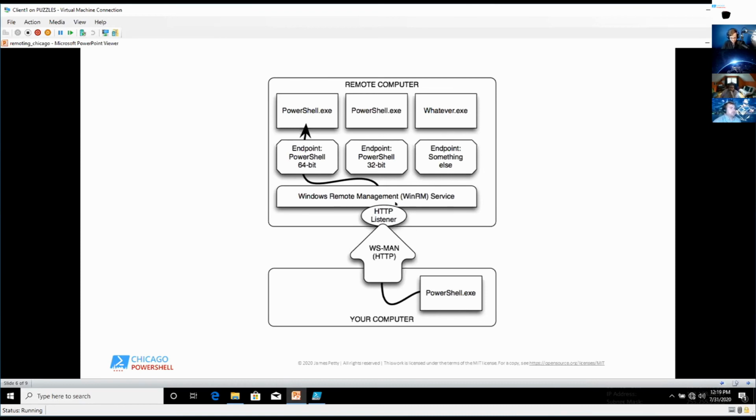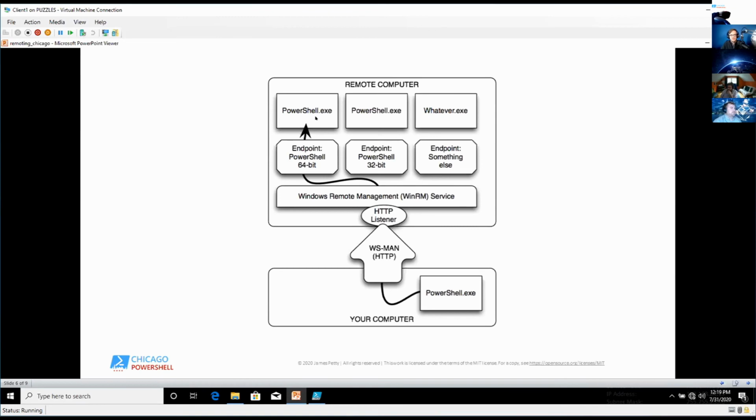But it's going to be listening on that port 5985 that we were talking about. And by default, it's going to just take that command and send it to the PowerShell endpoint on the remote machine. But it said the default is the 64-bit endpoint. I'll show you a few of the other endpoints that you can choose, although why you would, I don't know, but this is where it's going to default to. And it's actually an execute command in a remote PowerShell session on the remote machine.